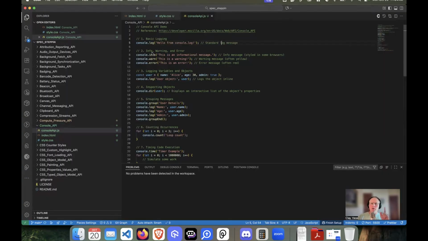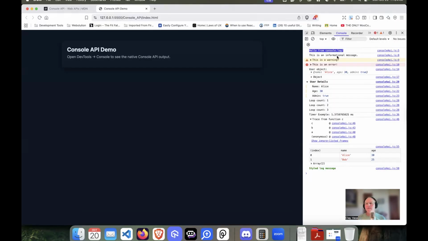But that's not the only thing we can do. Here we can do console.info, console.warn, and console.error. Info is basically similar to log. It's just an informational message. So you may wonder, why do you have the two? In your coding, you may have some stuff that you want to show on the screen as actual logging, like an error that you're catching in your development, and other stuff that may just be information, and you may want them to show up in different spots. It's just a semantic thing.